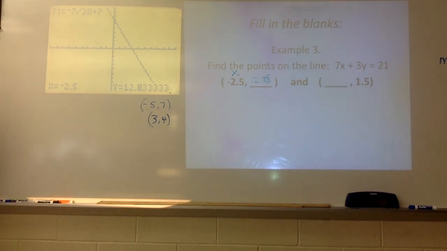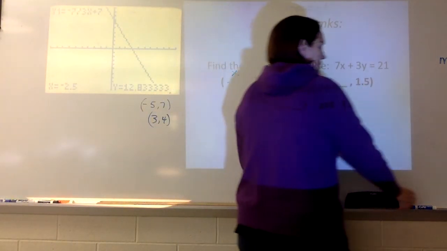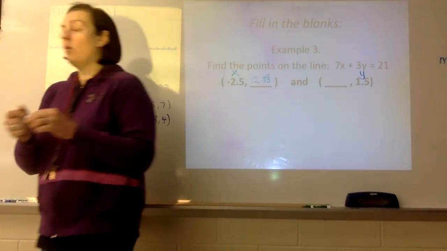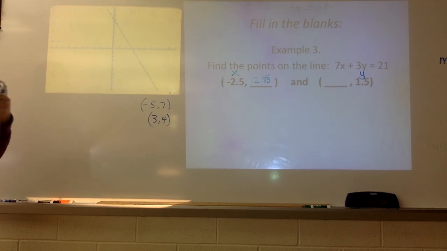Okay, now, part 2 is going to be the harder one, not quite as easy. Where do I feed in y's to the calculator? There's only one place. Where do I enter y's? Not trace, where do I feed in y's? Y equals. So go to y equals. You're going to go to y2, type in 1.5. Then I look back at my graph. Now I have a new line there. What do I do with the new line?